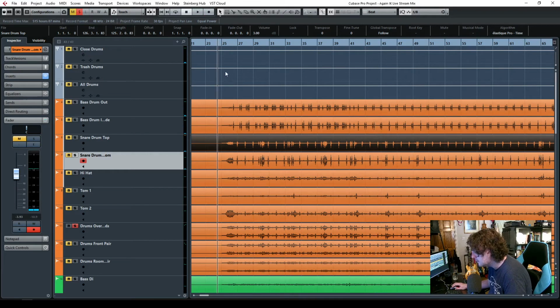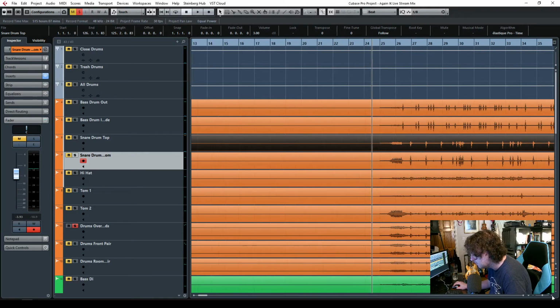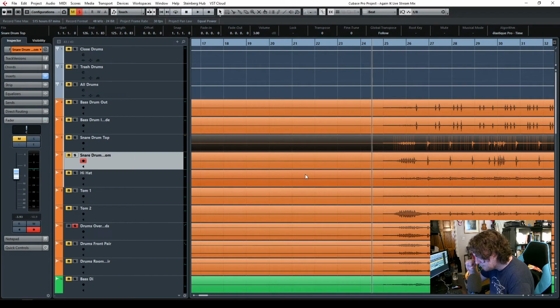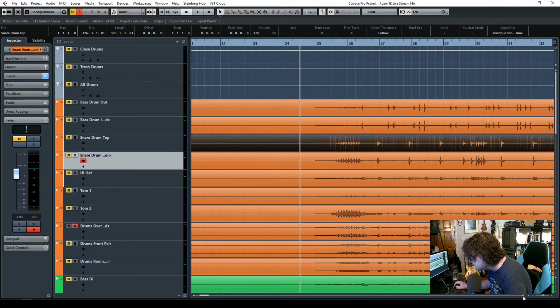The overheads and the rooms and everything on this just sound beautiful because that room was gorgeous. If I pull up the photo again, you can see it was a really lovely sounding room. The overheads are very close together over the top of the snare, exactly how I like it. The front kit is a pair right in front of the kit. And the room mics are on the floor, kind of in an omni pattern, so they're getting the proximity effect with the floor and then the rest of the room. That wasn't a decision that I made. It was another engineer that set those up, but they do sound great.